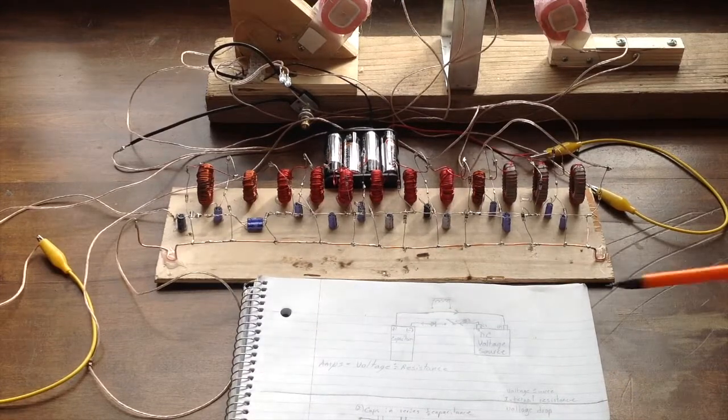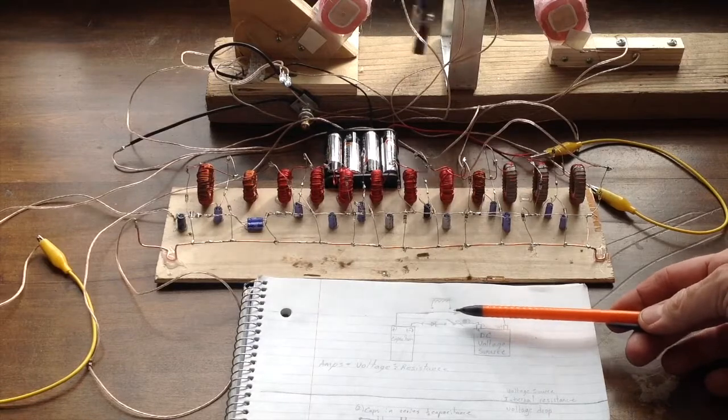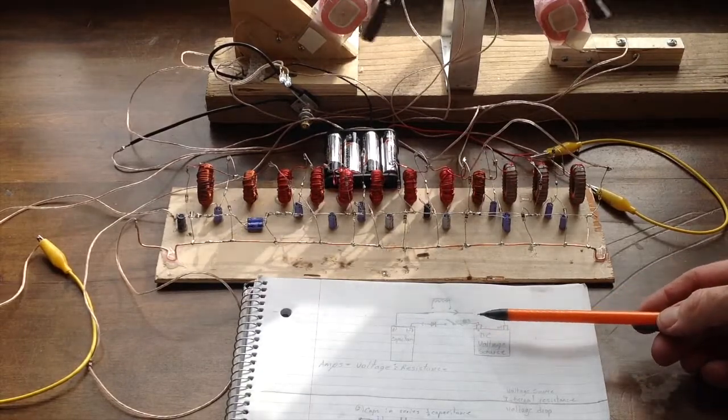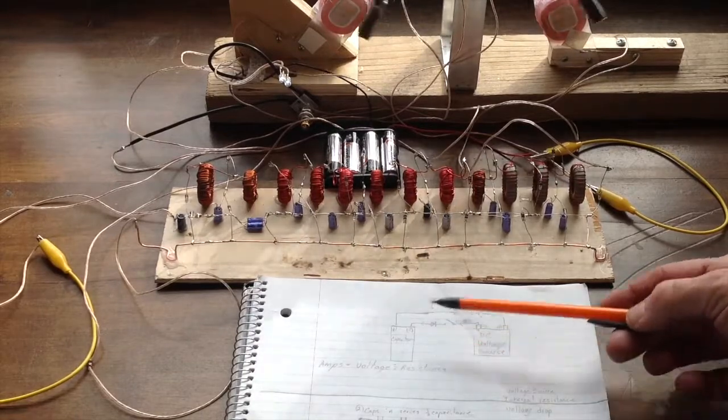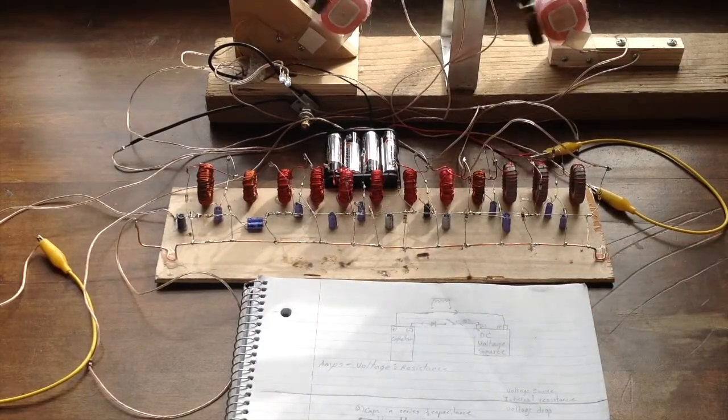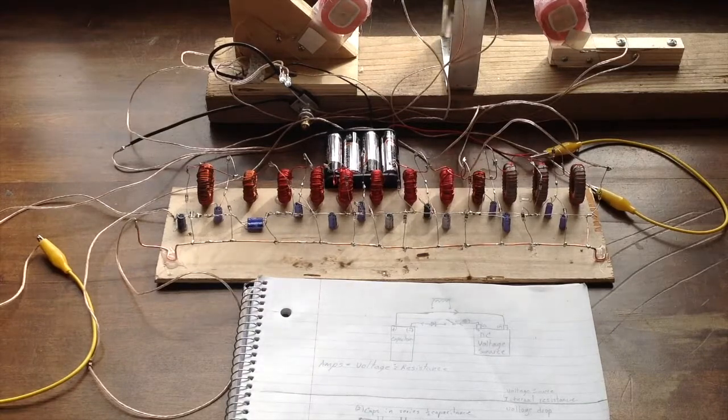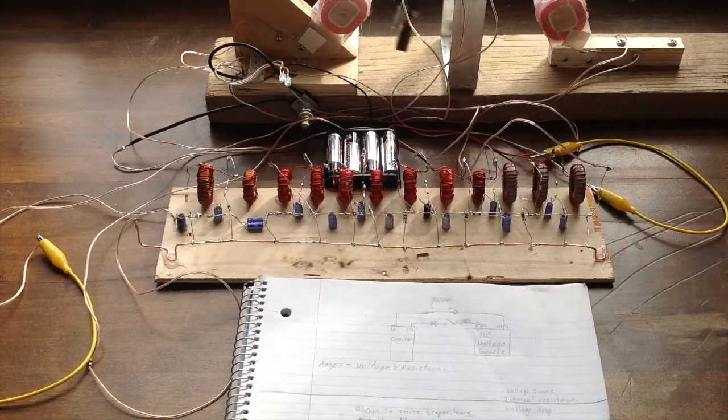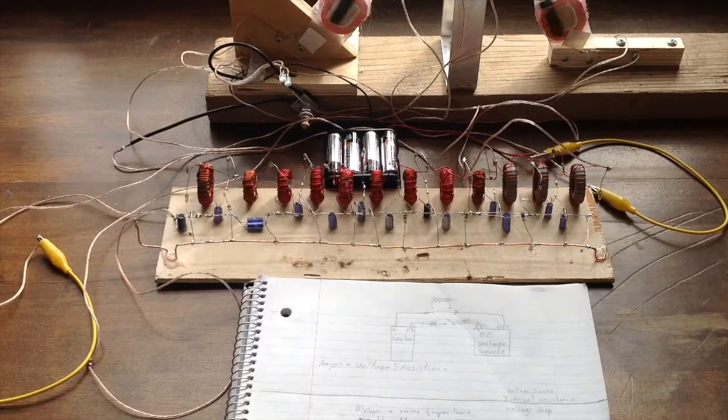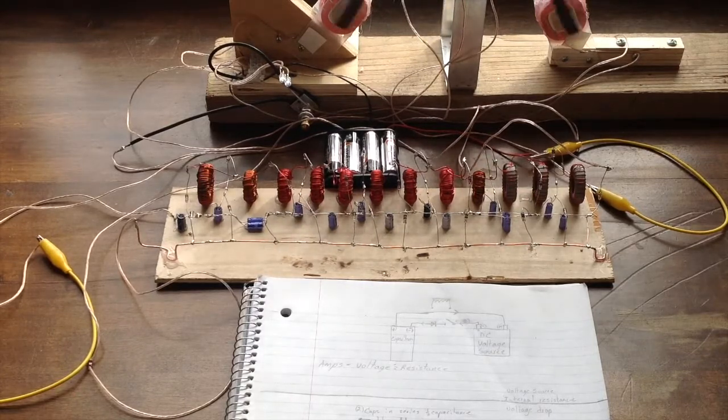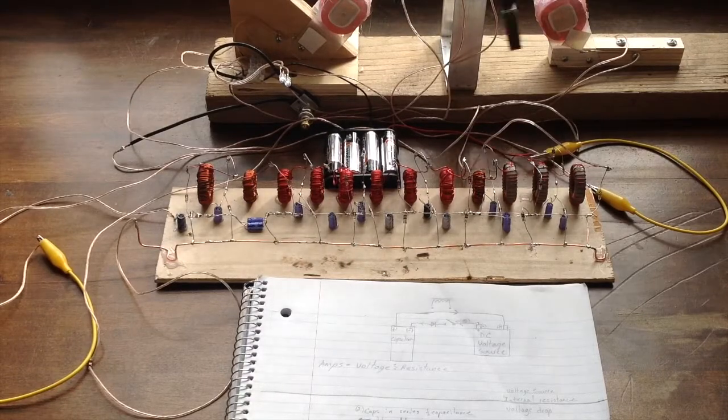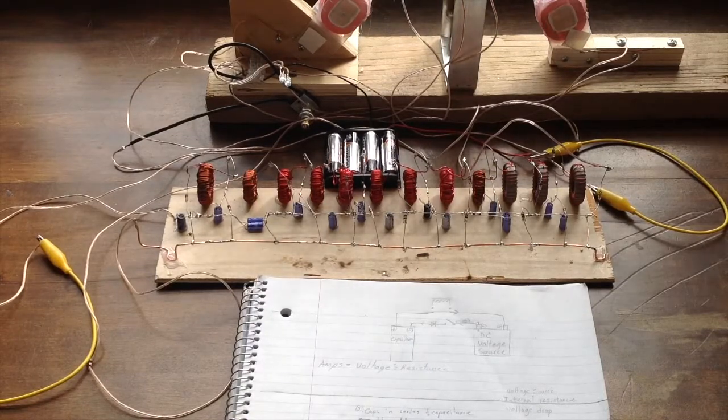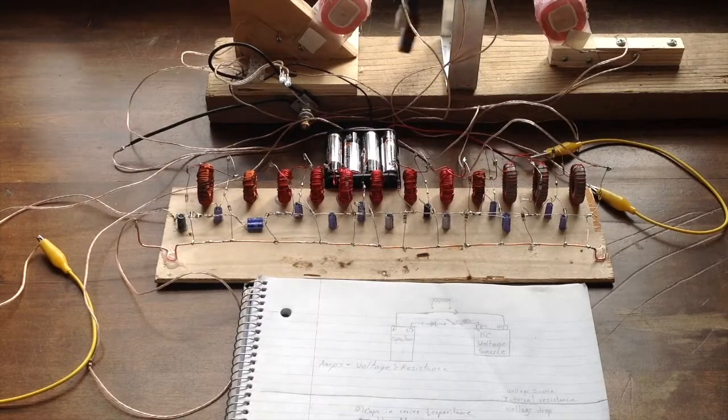If you go to charge a capacitor in its own circuit, when it's first connected, for a moment it's like a dead short because almost no resistance in the circuit. The amps it would be trying to pull is the voltage divided by the resistance. The voltage drops until a charge starts to build and resists the flow. The voltage in the closed circuit will start at zero, then build up. The time it takes to build up is determined by the size of the capacitor and the amp capacity of the voltage source. With a tiny amp capacity like the antenna power, I wanted to try to find a way to reduce that initial sudden large amp draw when charging a capacitor. Which brings me to this circuit.